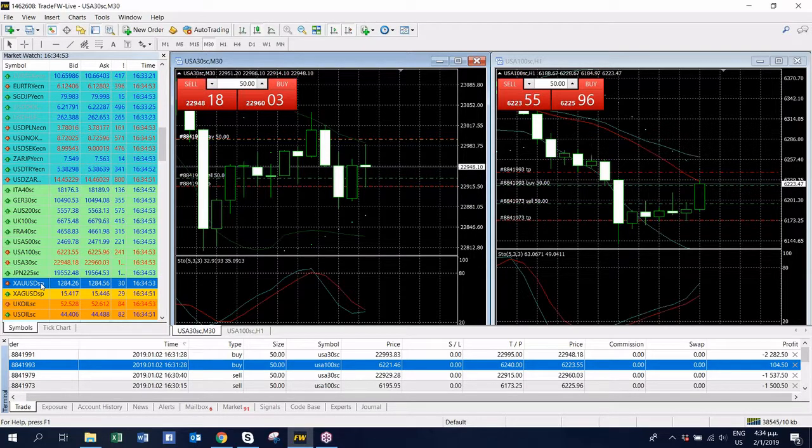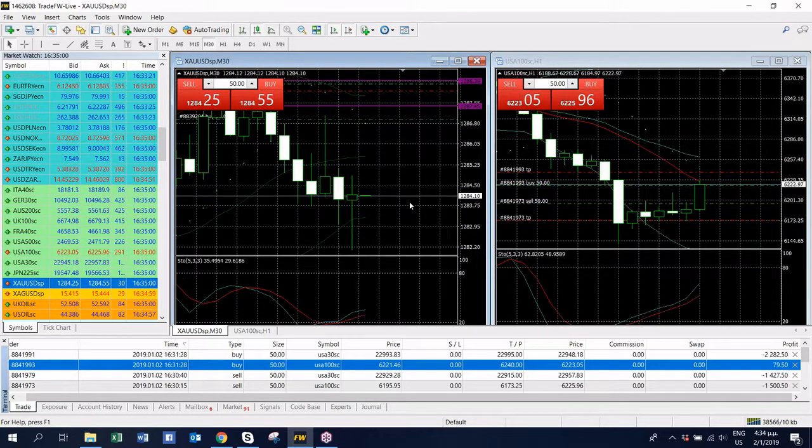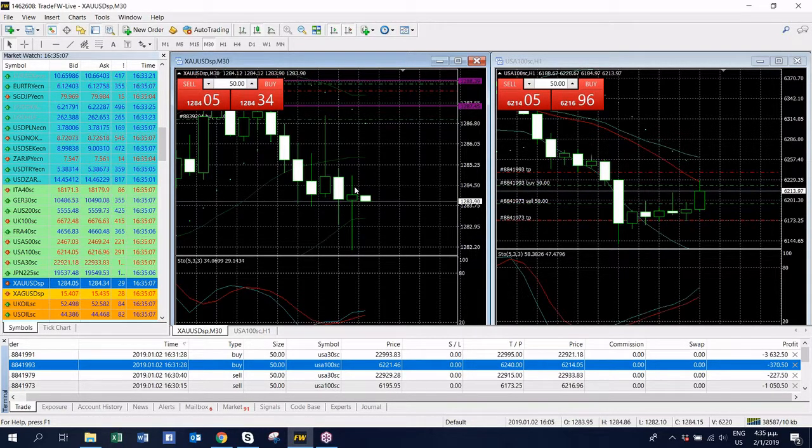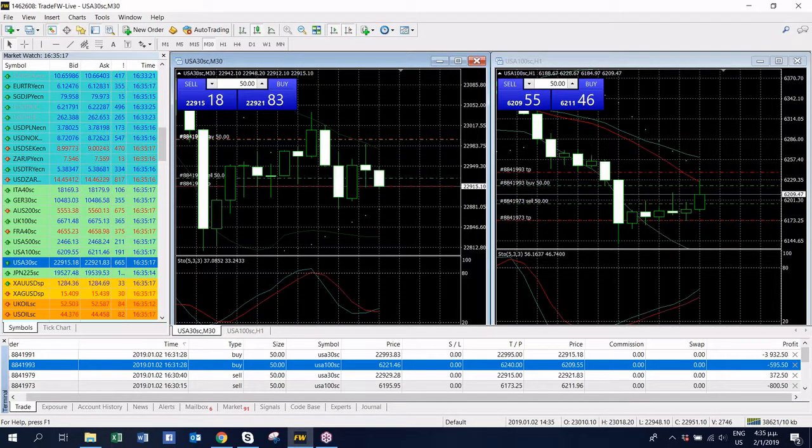Also, gold, what's happening on gold? Yes, gold started to catch up. Look at this. DAX is catching up. This is what we were looking for. And I believe that gold will reach some nice profits soon. So our USA 30 sell position started to make money, guys, and is very close to hitting take profit. I will take my take profit of USA 30 a bit further down.